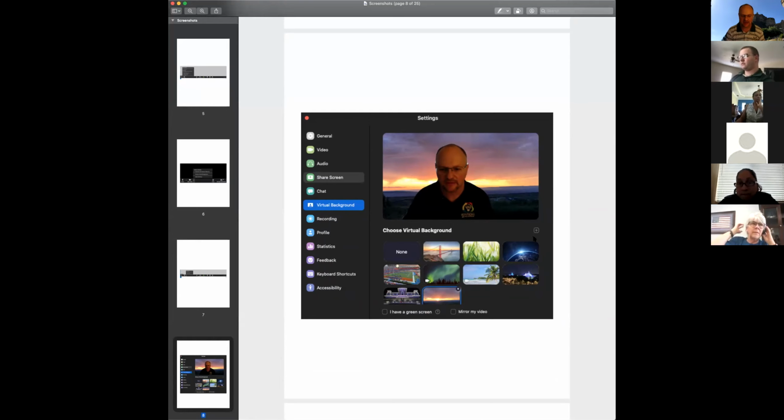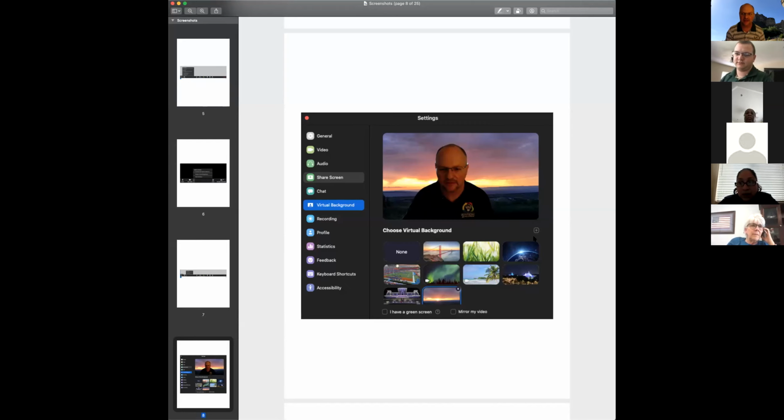We were staying at Disney back in September for my daughter's birthday, and I went to the Magic Kingdom one morning, early magic hours. It was great. There was nobody in front of Cinderella Castle, kind of like it is right now. But I took a picture of it. I took it in portrait mode. I said, oh, that's the background I want. That's where I want to be right now. It turned on its side, and it looked really, really weird. So know that about the virtual background.